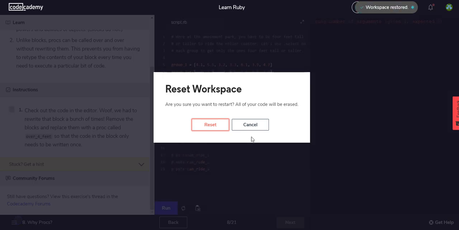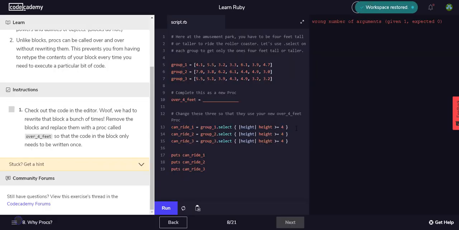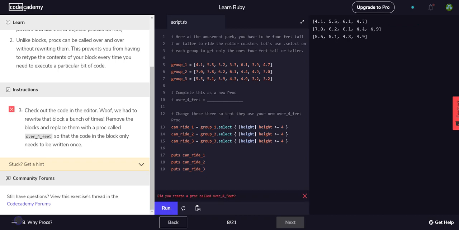I'm just going to reset because I forget what this originally looked like. So if select takes a code block, well, actually I'm curious if this runs in the first place if I comment out that and run it, it works.